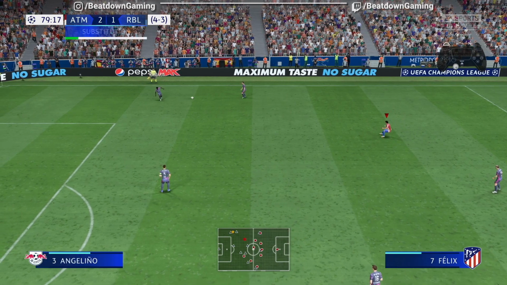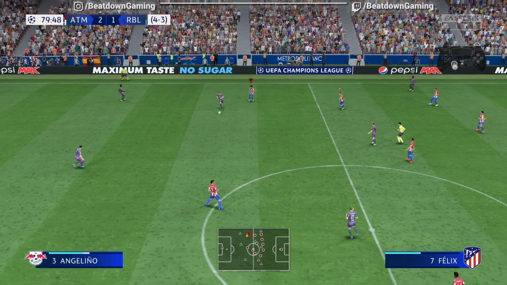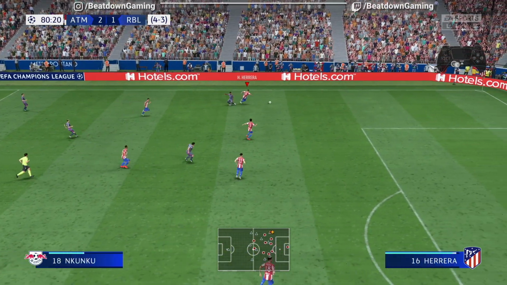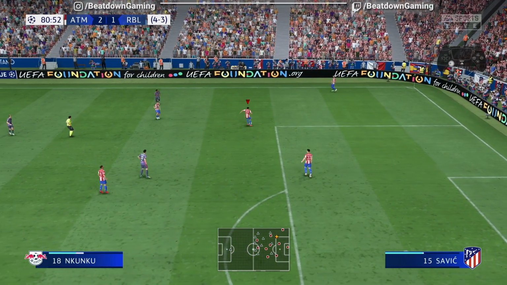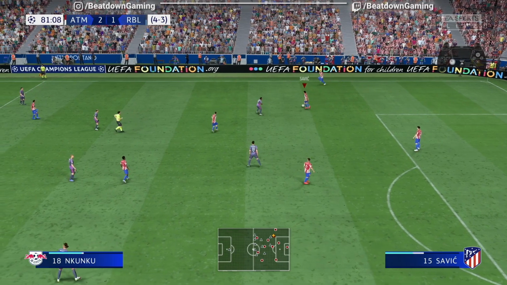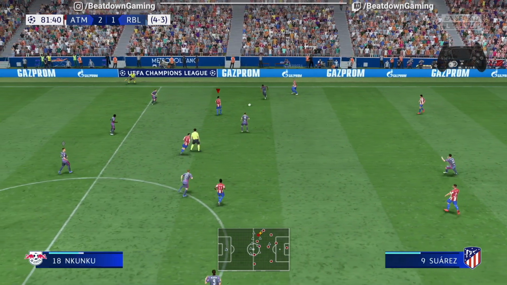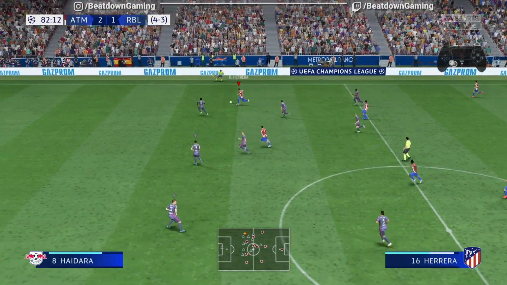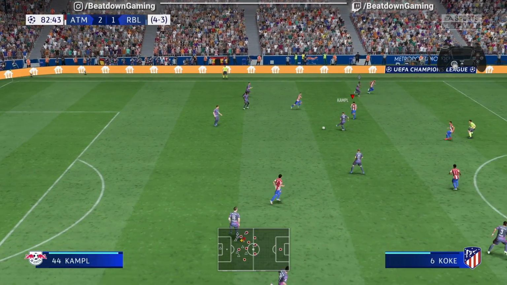Defenders need to be fit these last 10 minutes. Kevin Kampel. There we go, Herrera. Here's Hector Herrera, and does well to keep it in play. There he goes. And he did well to cut it out.